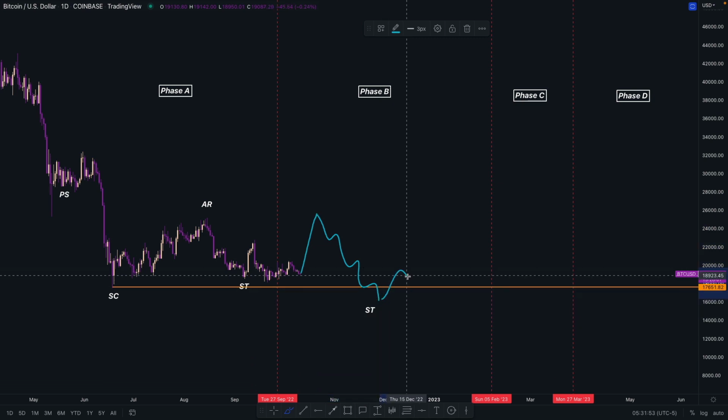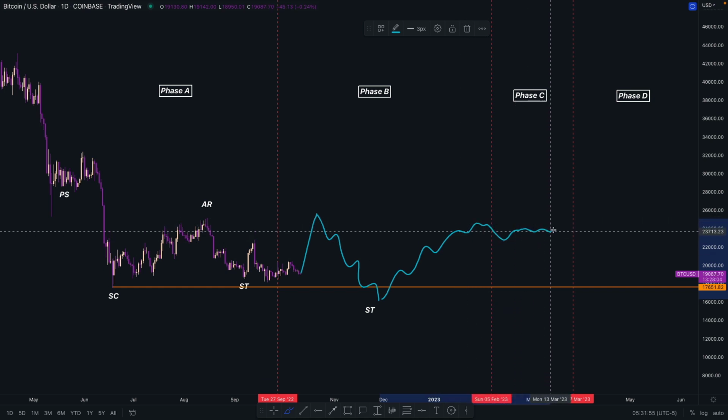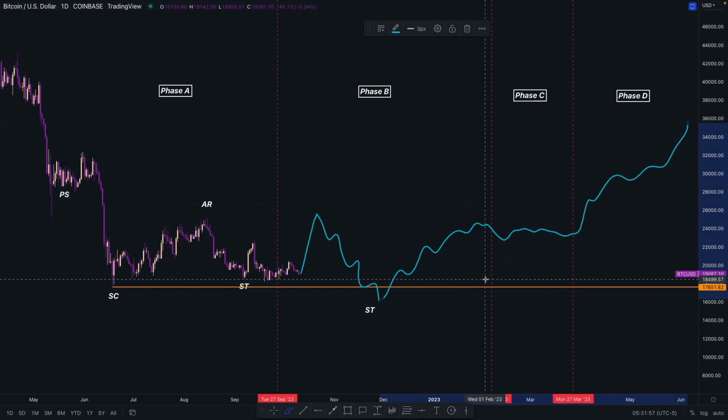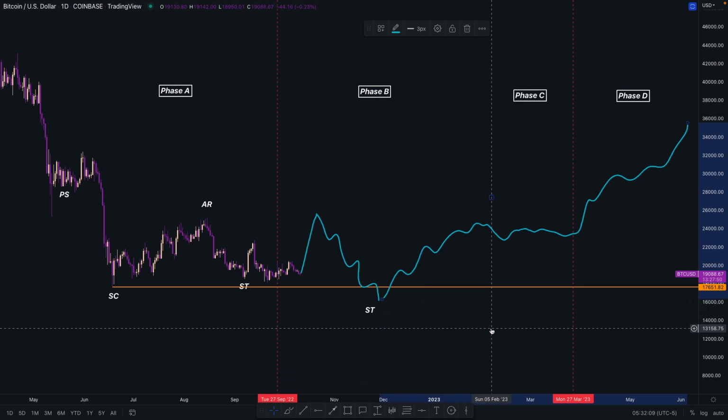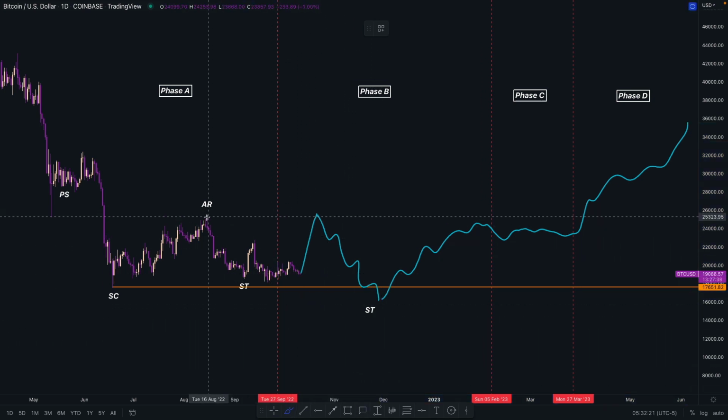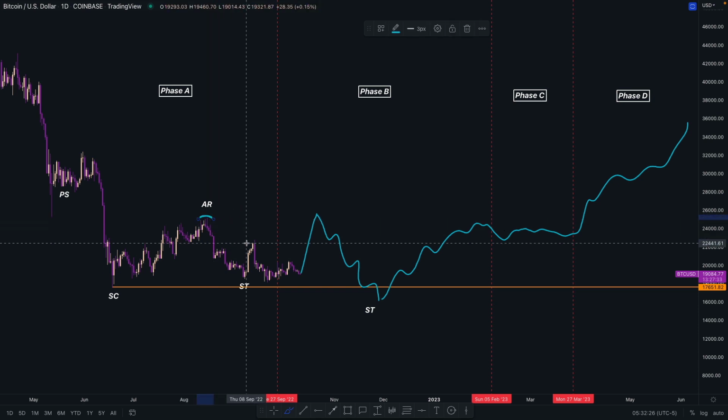And then from here is kind of when we consolidate. Again, phase C does nothing, and then we get higher highs and higher highs. So kind of looking at the schematic, again, time frame wise, maybe this is something a little bit more realistic. Maybe the end of, let's say, 2022 and the first couple of months of 2023 is mainly that phase B area. Could be, I don't know. But one thing I do know is that if we do get kind of an automatic rally where we make a higher high, I would not be convinced that we are entering the bull market and we're going to see an uptrend in the market.